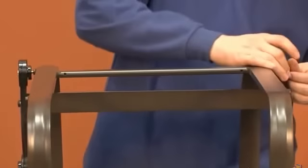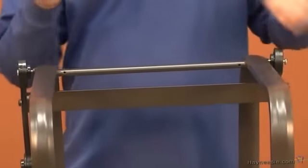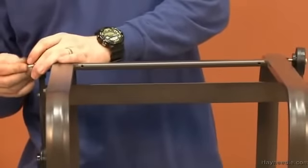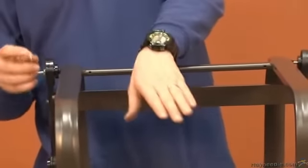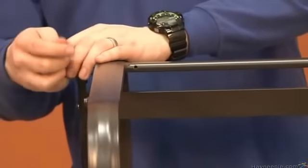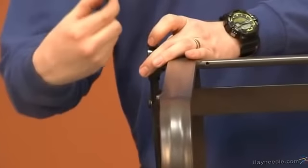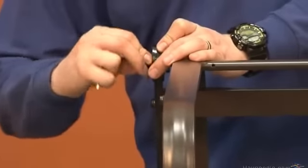Once you have a bolt on each side, use your Allen wrench to fully tighten. You'll be repeating this step for your second brace on the front of your base. After you've tightened your bolts, cap them off using your bolt caps.